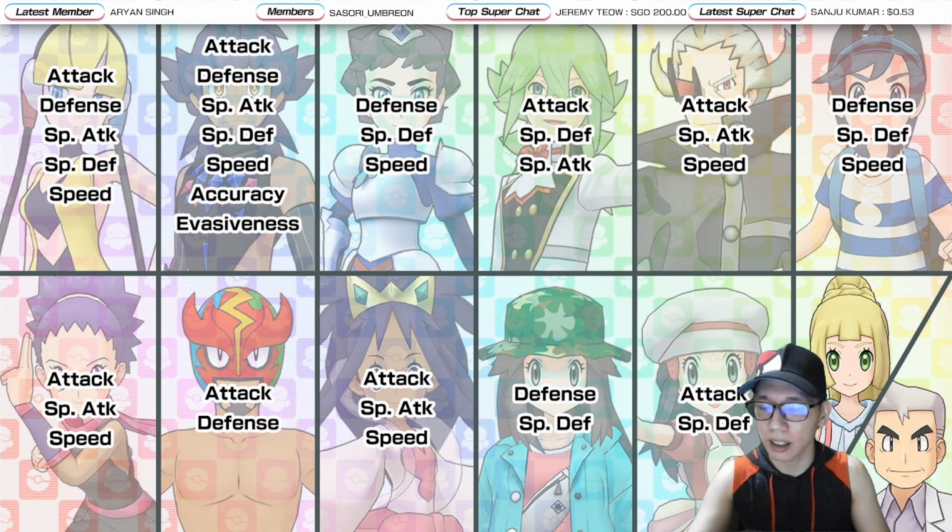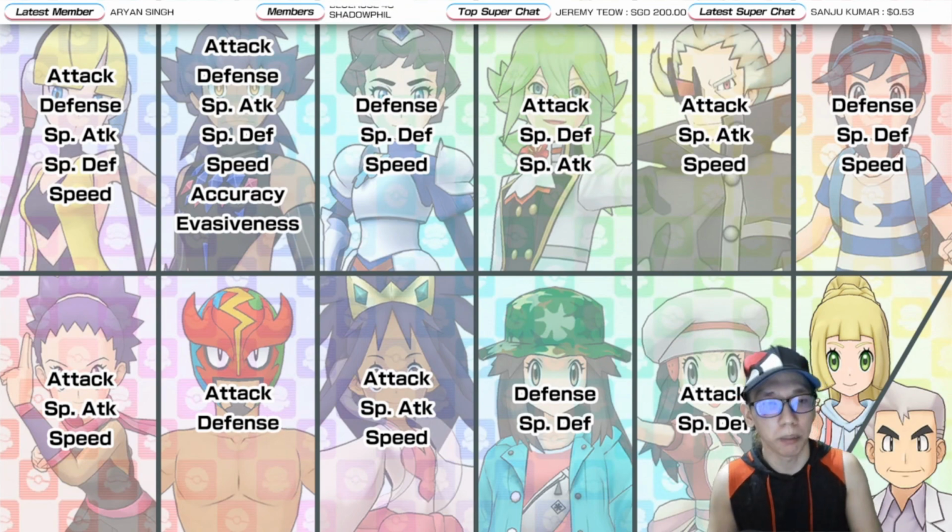So she has Charm and Fake Tears, and Charm lowers the opponent's attack stat -2. Fake Tears lowers the opponent's special defense -2. Then her passive skill allows her a chance to spread this debuff to everyone, but unfortunately it does not work all the time. But if it does, everyone's attack stat will lower -2, and everyone's special defense stat will lower -2. Otherwise, it only affects one opponent.